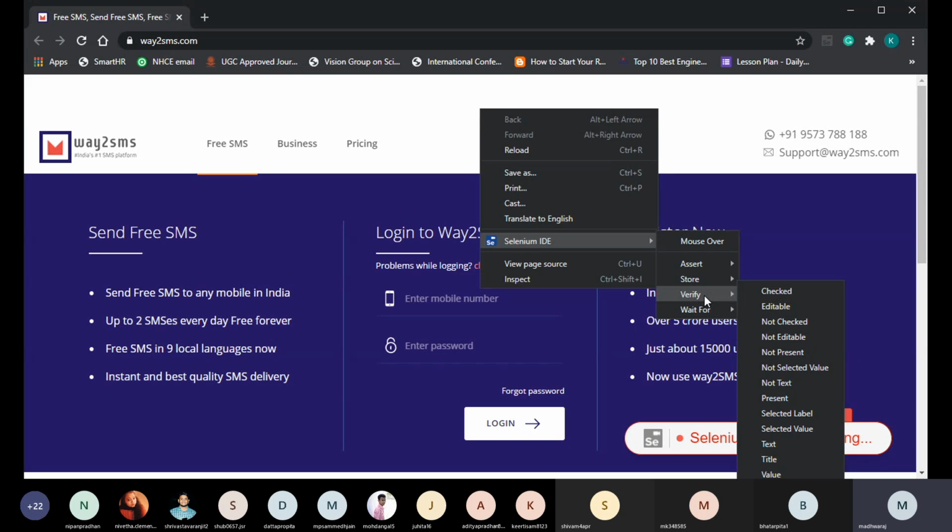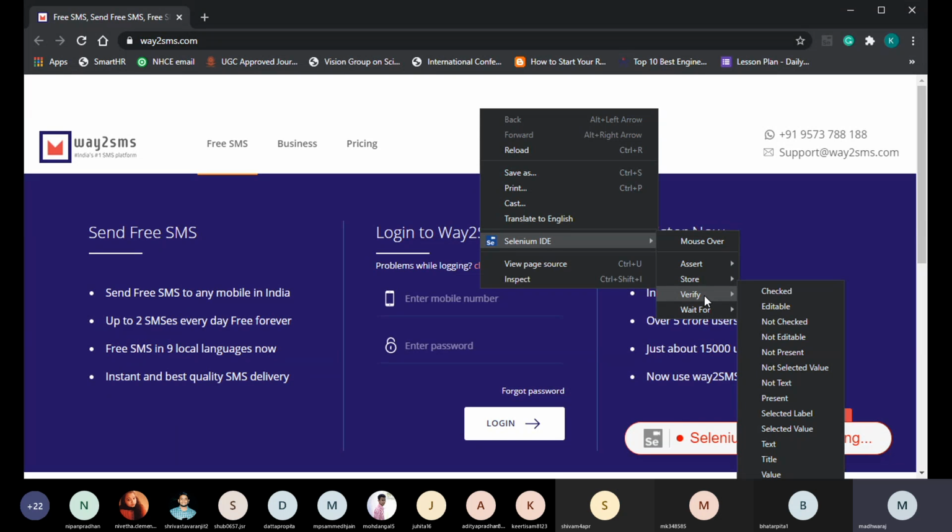So now we have to see how these commands work. One or two commands I'll show you. But our objective is knowing how to create test cases and creating test suites in Selenium IDE. So one or two I will tell, and others you can go and experiment and see. One or two we will discuss now.